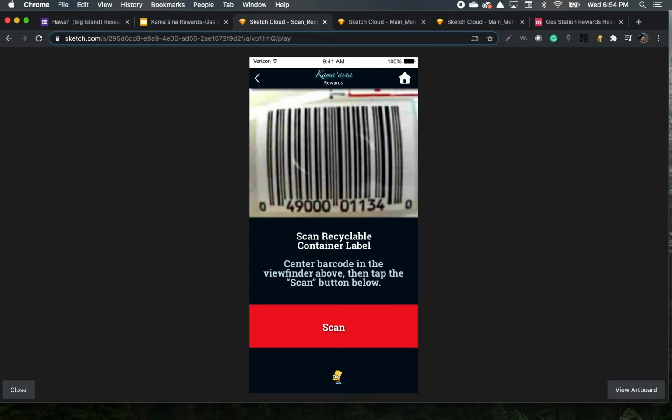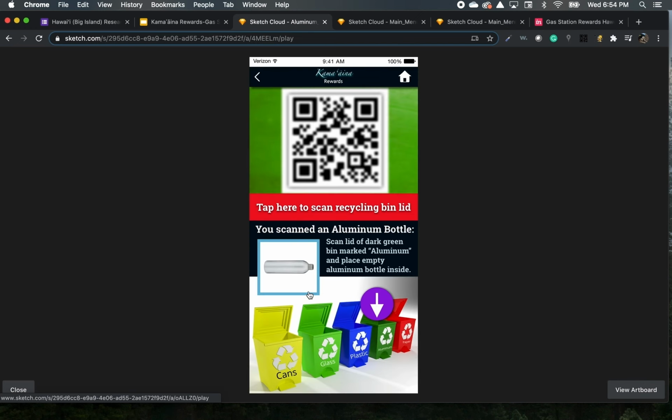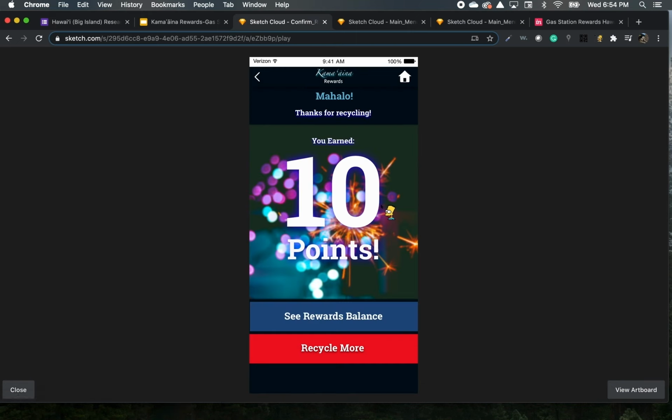So to recycle, you would still scan the empty container, and then you would get a prompt to scan the appropriate recycling bin lid. In this case, the one that says aluminum and is dark green. And so you walk over, you scan the lid just to confirm, and you toss your bottle in, and then you get 10 points.